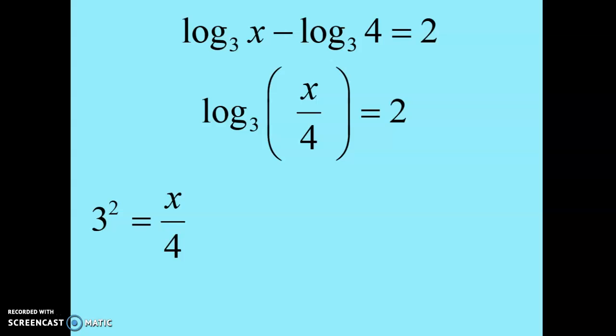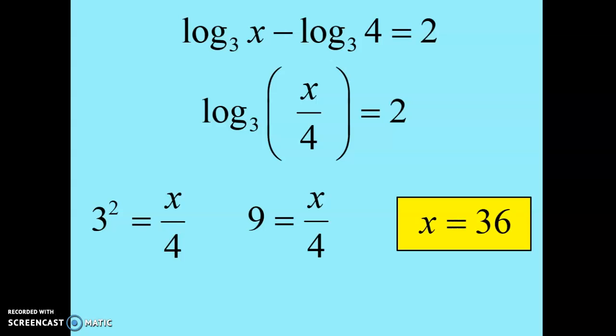When we do this problem, it's not as hard as it seems. You're just squaring the 3, which gives you 9. And then you're multiplying both sides of the equation by 4 to get x by itself. So x will equal 36. So these last 2 equations have been problems where we're condensing logarithms. And once we condense it to one big logarithm, we can change the logarithm to an exponential equation and then solve that exponential equation for our x value.